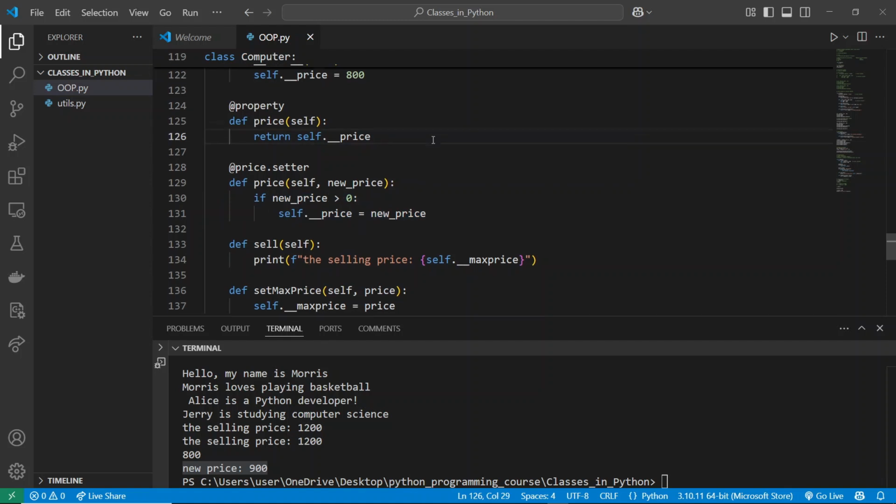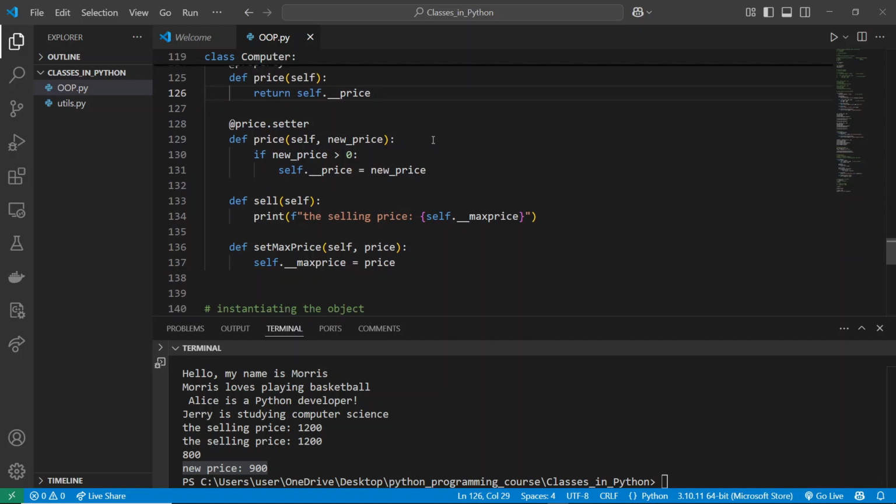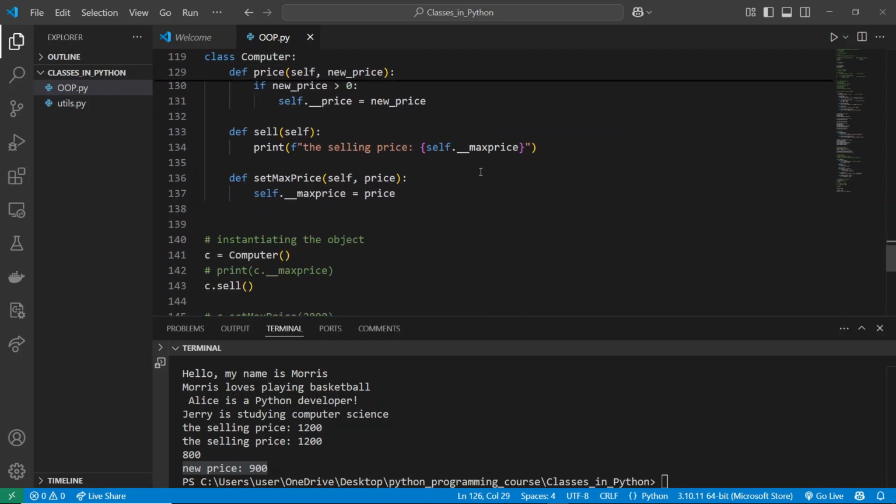Now let's go ahead and define how an attribute can get deleted, and that will be the deleter method. So we're going to create a deleter method.